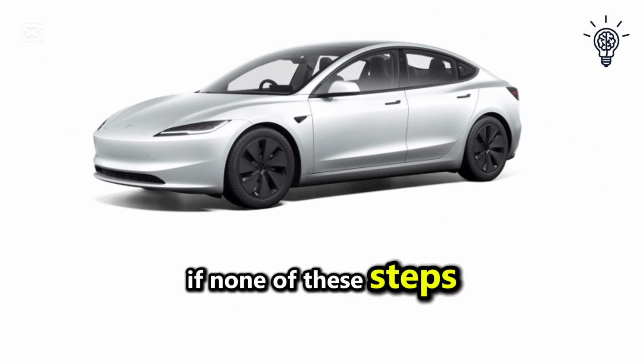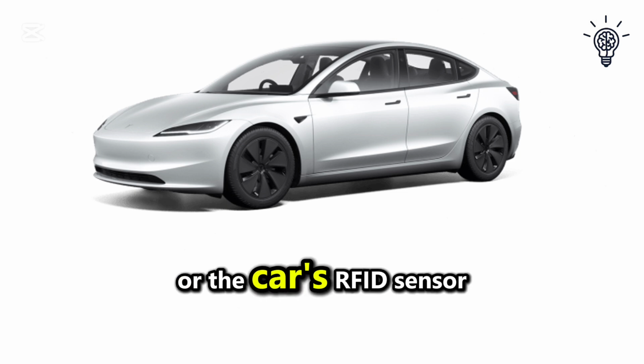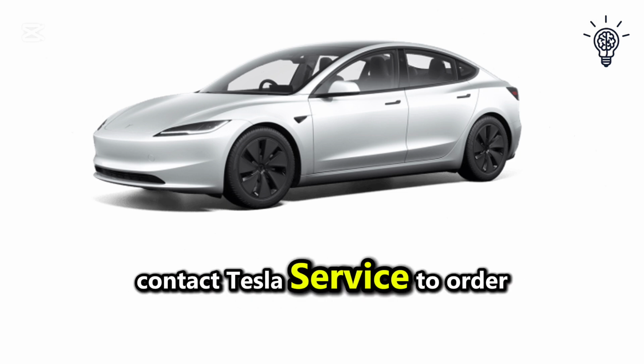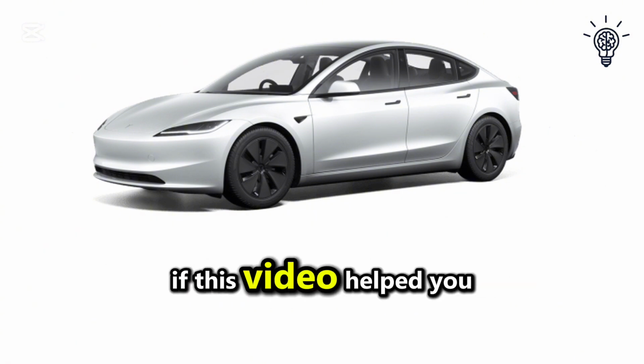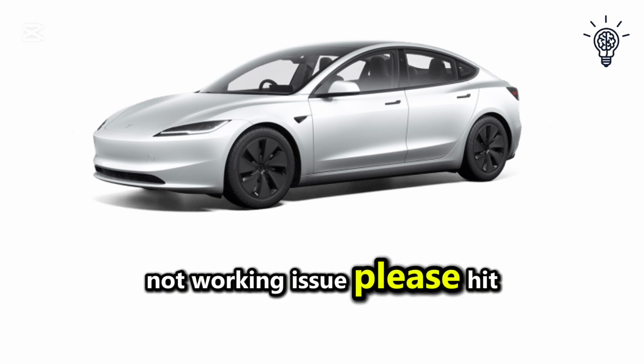If none of these steps work, there may be an issue with the key card itself or the car's RFID sensor. In this case, contact Tesla service to order a replacement key card or schedule a service appointment to diagnose the issue.